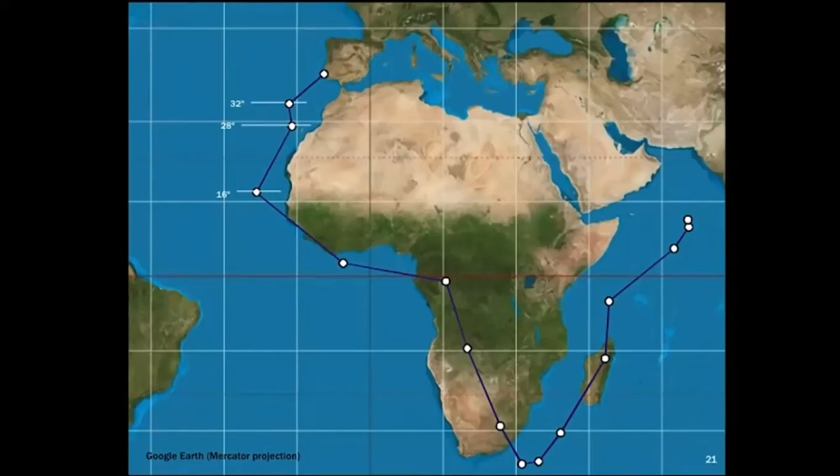The first track in the log is the one connecting Lisbon to the island of Madeira. The course is approximately southwest and the latitude of Madeira is 32 degrees north. The second is between Madeira and the island of Tenerife in the Canary Islands. The third between Tenerife and Cape Verde Islands, and so on around the southern tip of Africa and up to Cape Guardafui. The result is totally unexpected, as it seems to contradict our direct experience. The coastline was in sight most of the time, and Cape Guardafui was indeed reached at the end of the voyage. Something went very wrong, but what?